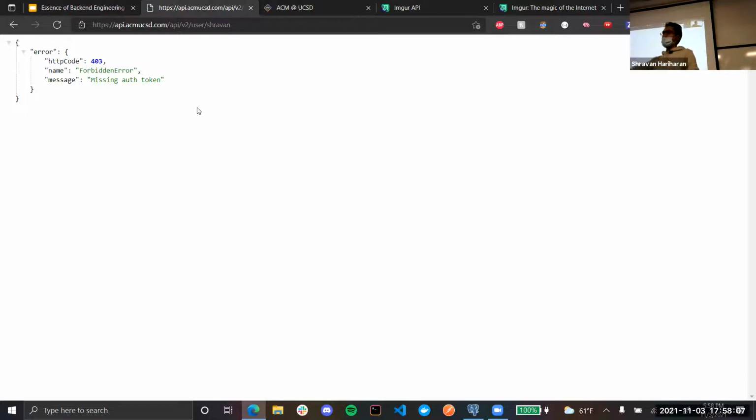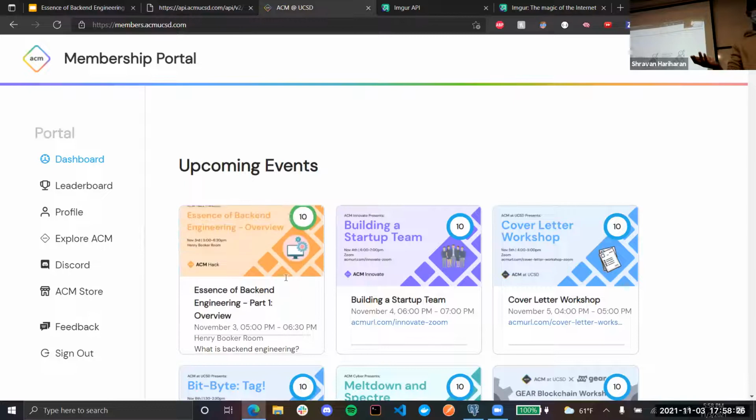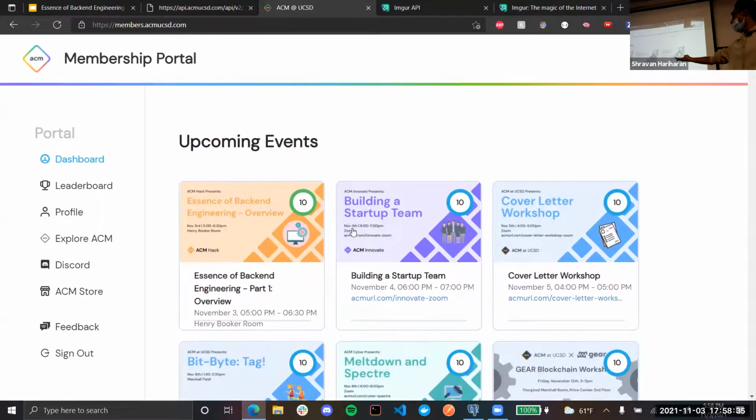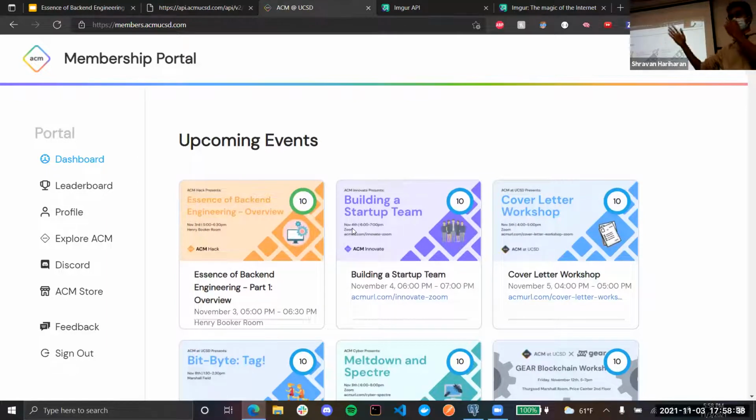So like we talked about permissions, APIs should have permissions on them so that some people or some code can't access things that it's not allowed to access. So what do I mean by that? On our API, we have things like creating events, right? Here, there are events on our portal. You should also be able to create those events. But you can see, I'm a member, I can't create events, right? Because only specific members can create events on the portal, right?